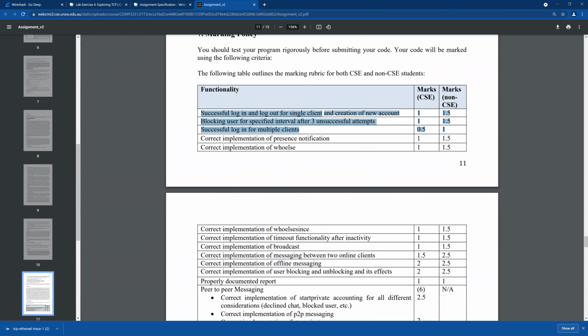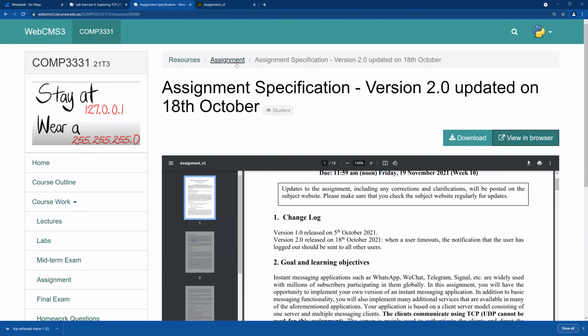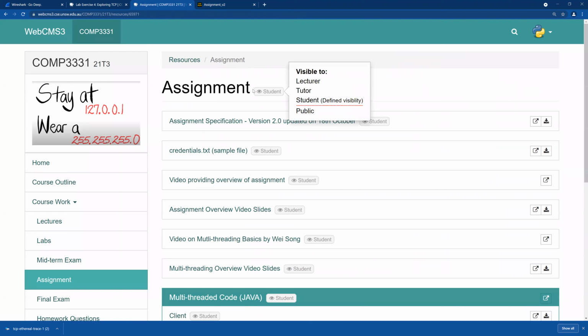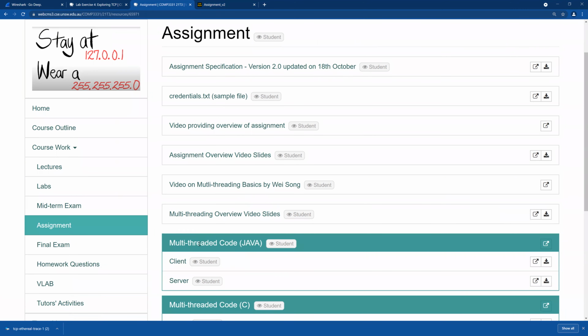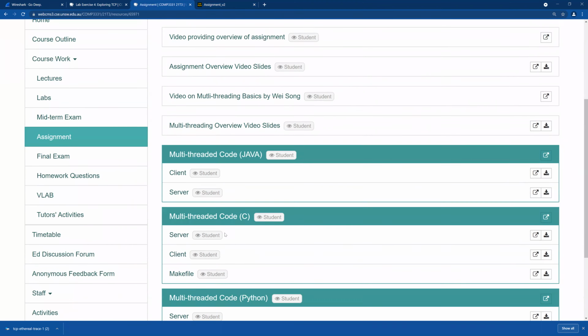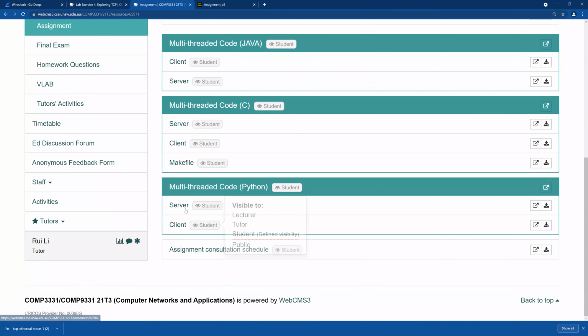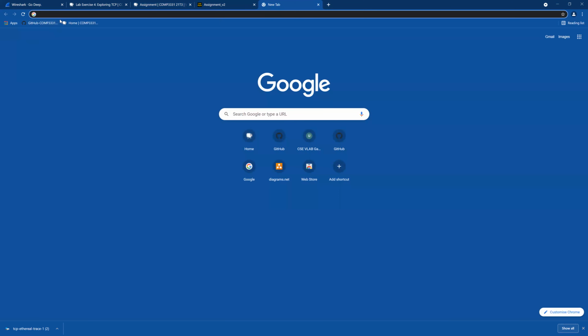So how can we achieve the login function? I think they have some multi-thread codes here, right? Here I just download the server and client stuff. Let me open the WebLab at first.